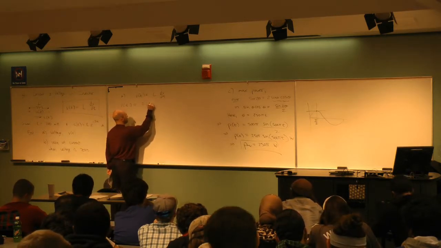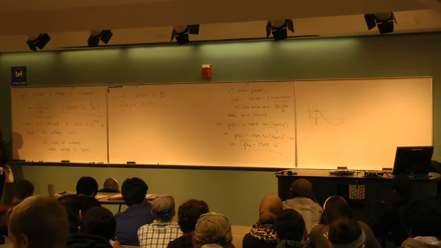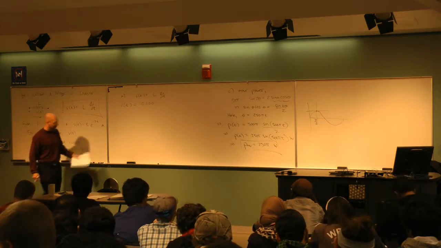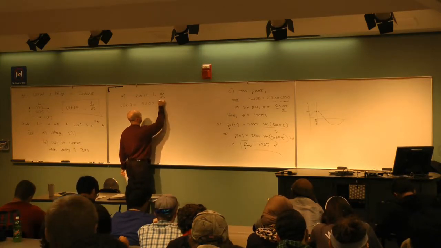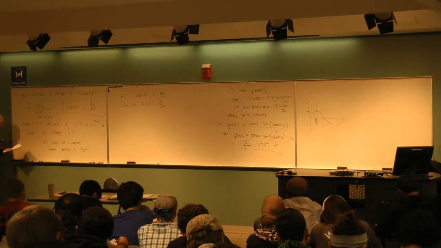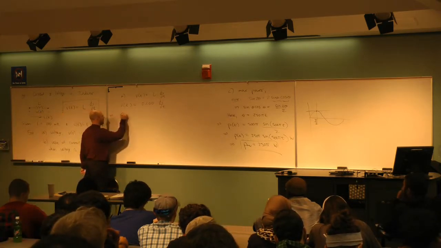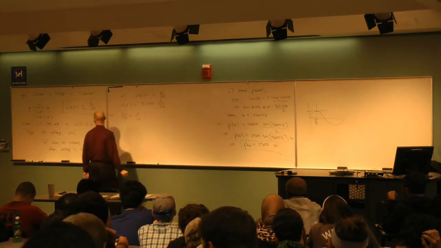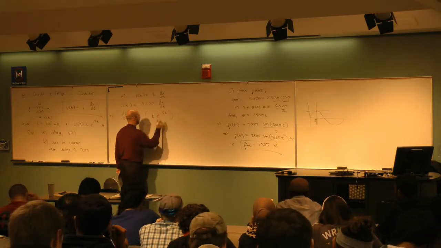0.1. Not a bad idea to just write things in base units right away. If I write things in base units right away, then my answer will come out for V in what? Volts. Okay, so keep the units right. So 0.100 times di/dt. So what I need to do here is find di/dt and then multiply by 0.1. So let's do that. di/dt is the derivative with respect to time of the current. The current was given, it's t e to the minus 3t.